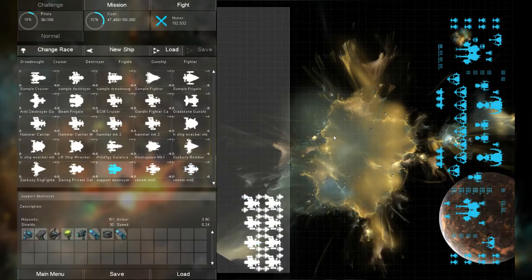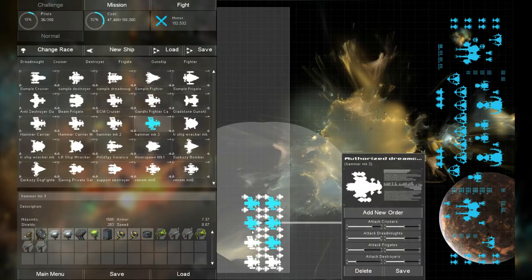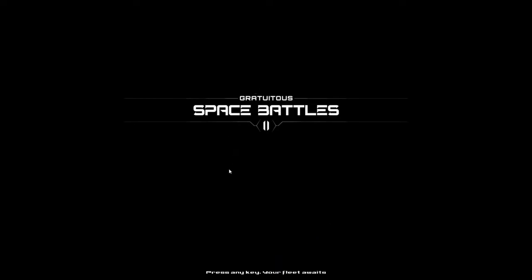Ready to go. Actually, something I'll do, right? I'll just add this in as a bit of an extra. See if we can keep them in some sort of formation. Let's fight. 32% is my score. So this should be interesting. Here we go.